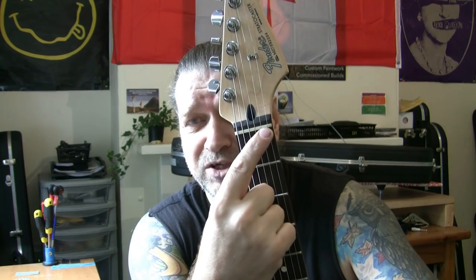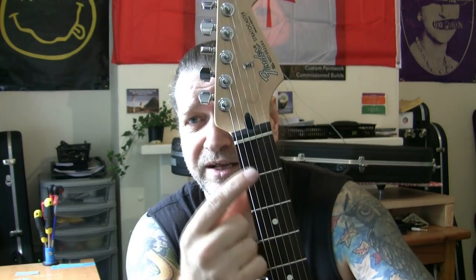Any problems with it? Not really. There was more wear on the frets than he let on, but he just hadn't checked the guitar over properly. I'm not bothered about that - you could not sell a guitar like this to a better person than me, being a fret friend. So any fret problems I can sort out. I've also noticed the spacing on the nut is not quite right - it's wider on one side than the other. No great shakes. Just a bit of indentation in the frets, which doesn't bother me at all.